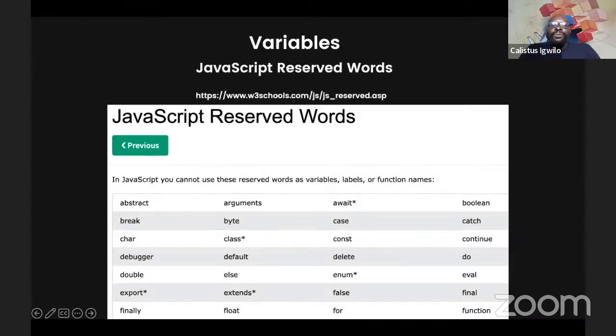Again, you can go to w3schools.com and it will give you a long list. I just made a screenshot. It's a very long list. You can see abstract is there. So never use abstract as your variable, right? You have car, you have class, default, else, double. Now think about these as words that JavaScript understands. Whenever you call them, it already knows what to do. Most of them are functions, right? They perform certain operations and return a particular output or change whatever is in the memory.